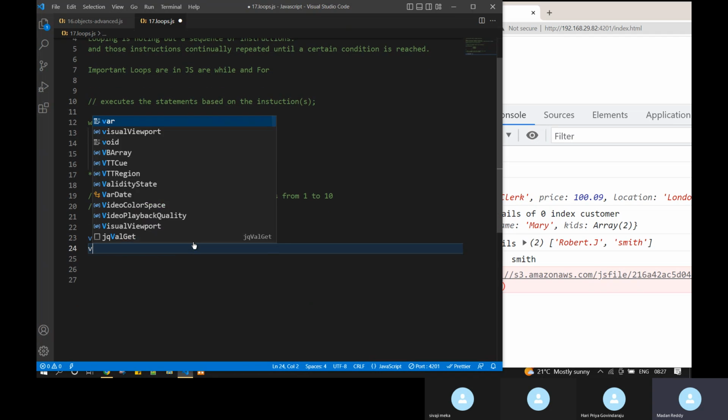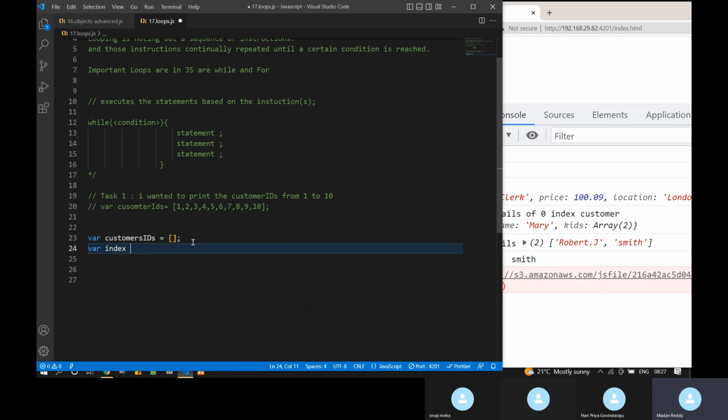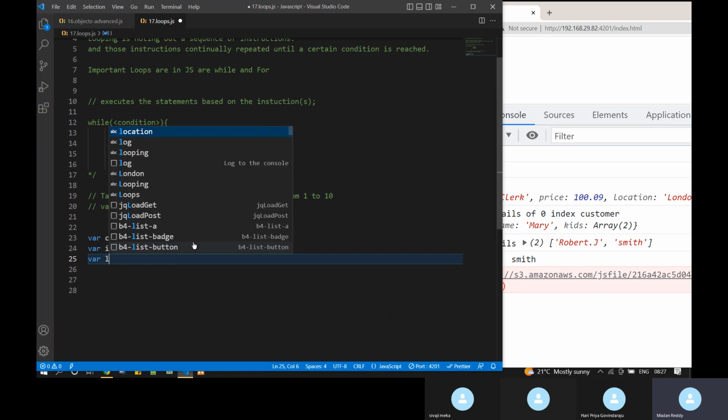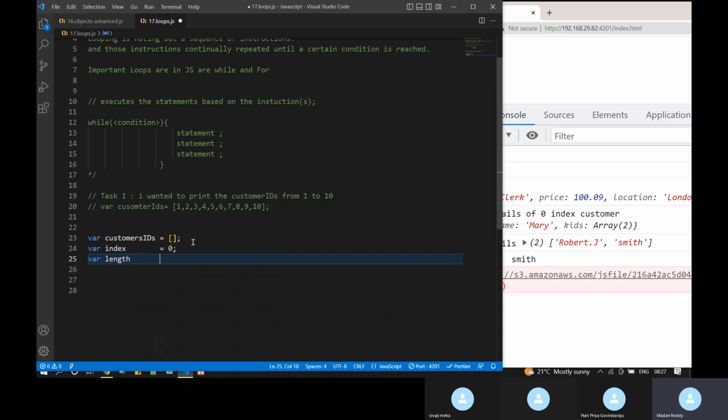Let me add one more variable, index, set to 0. One more thing, length, let me set it to 10. So I'm taking one empty array, one index, and one length, the 10th value. I want to print 1 to 10.